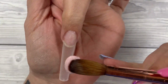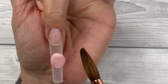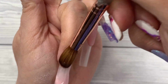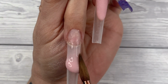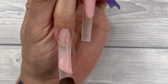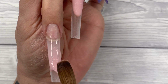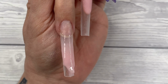Next, we're going to do a full nail of the nude, the Lustrous Pink from Valentino. So I've got quite a big bead on there. I mean, considering this is a size 10 brush, that is a nice big fat bead. And I'm just going to build this nail up. I'll work in zones and build up the structure, because it doesn't need to be capped or anything like that. So I'll let you watch this bit. I know it's a basic application, but it's still good for learning because it's different with long nails. It's a lot more work.